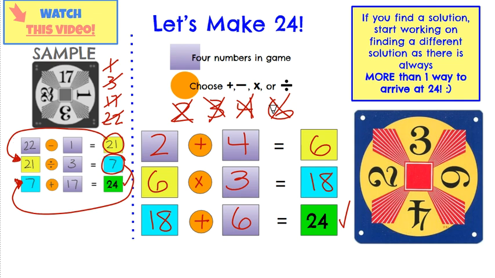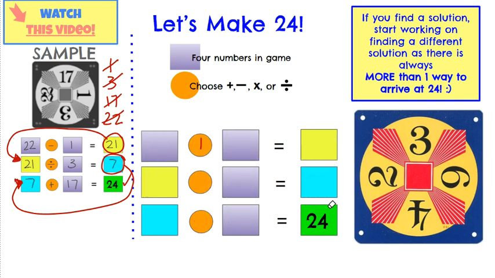Just to demonstrate that there are different solutions, let's try one more go at this with this card. Let's try multiplying first. We've got our 2, our 3, our 4, and our 6. Let's multiply 3 and 6. That will get us up to 18. That's getting pretty close to 24 already.